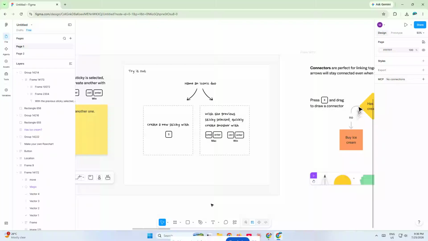Today I'm going to show you how to justify text in Figma in just a few seconds. This is a super quick text formatting trick, but it's really useful when you want your layout to look cleaner, more balanced, and more professional. Whether you're designing a website mock-up, a presentation slide, or a social media graphic, knowing how to justify text can help your typography feel much more polished.